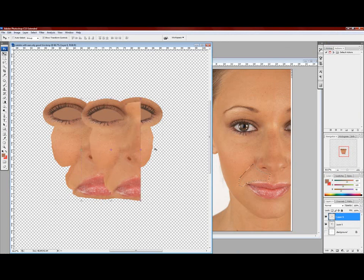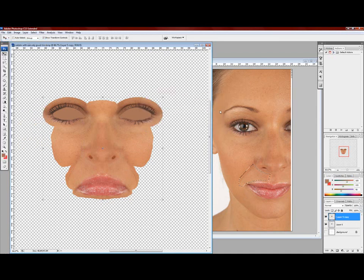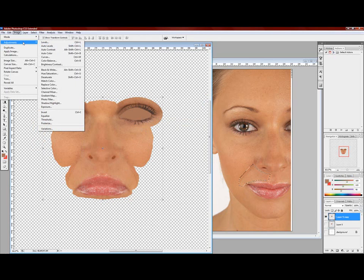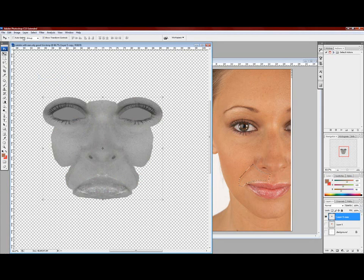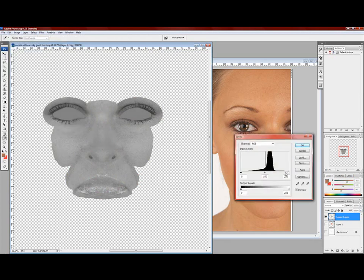Let's create a copy of this. Why it's done that, I don't know. Let's duplicate what we've got here now. Layer, duplicate layer. We'll turn off that one, but we want to just alter this one. So for this, the first thing I'm going to do is go to adjustments and desaturate. Then I'm going to emphasize the detailing, and levels is probably a good one to use for this.